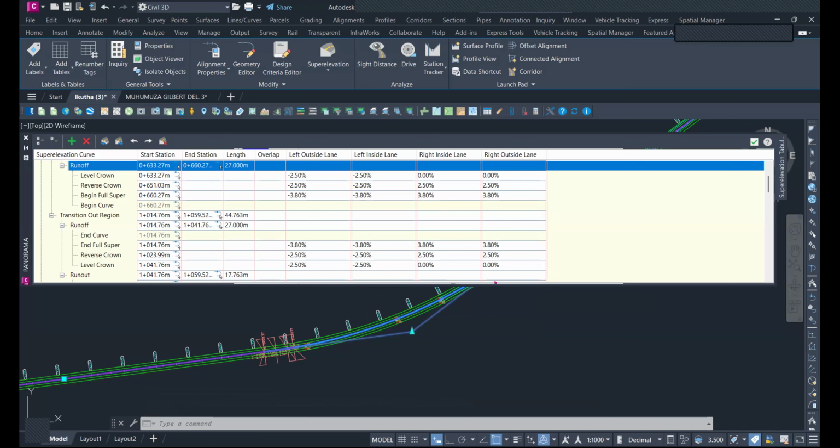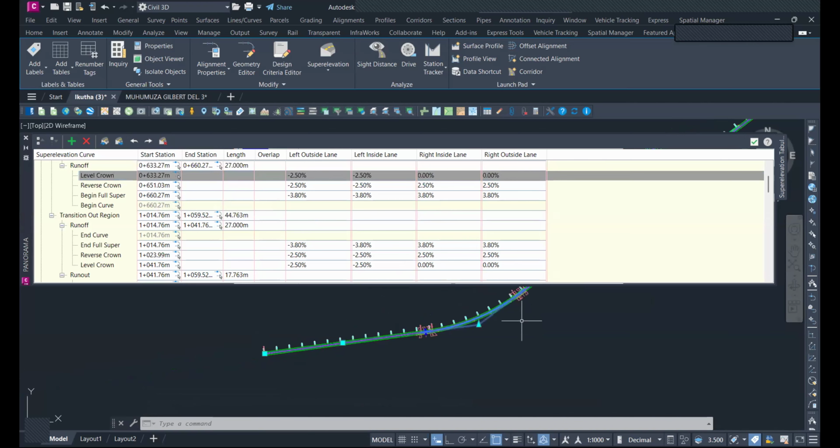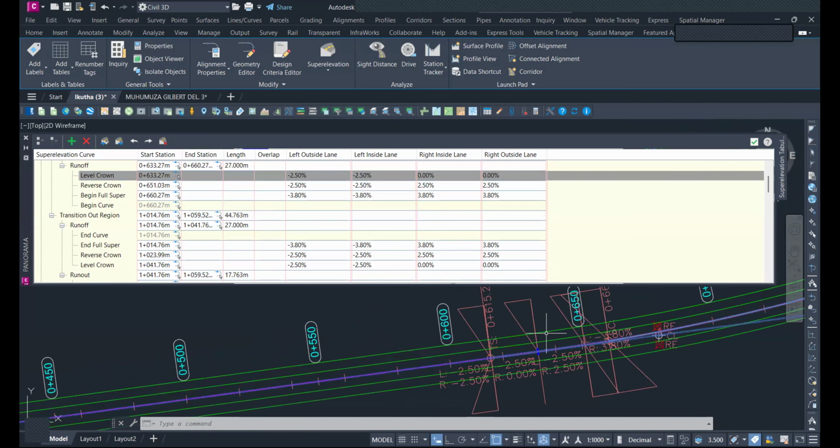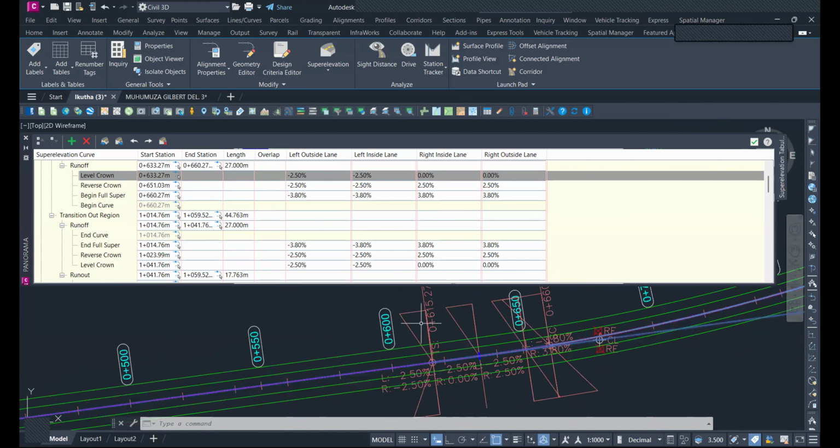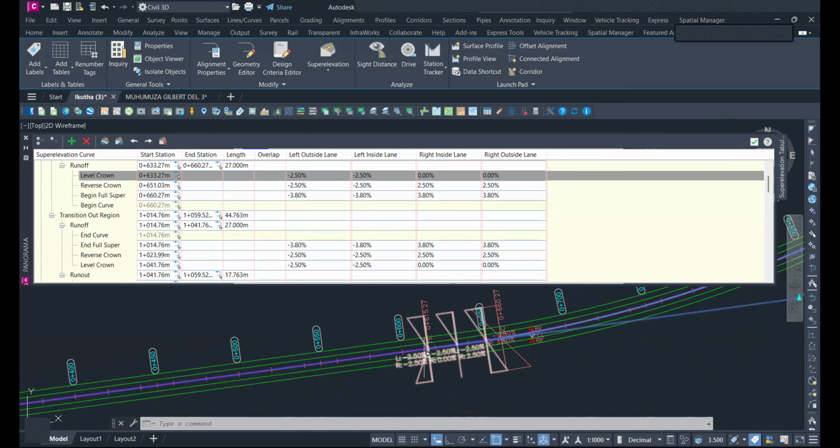Once super elevation has been calculated, you can see, for example, there is the level crown. You can see these labels have been introduced, and we have the normal, where the cambers are just sloping in the opposite direction.